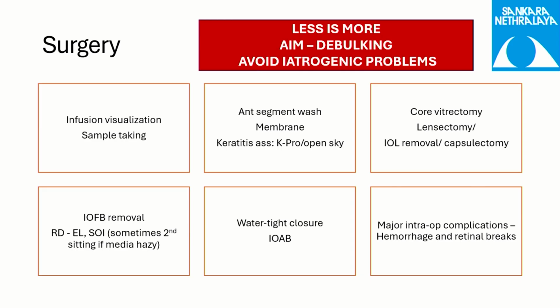In cases of associated keratitis, we may have to do a K-Pro, or if the cornea they are going to take is a very large graft, then we have to do it under open sky. So we have to be prepared for all these options. When it comes to lens management in endophthalmitis, when the lens is clear, we can still try to spare it. If there is so much exudate around the lens, then we go for lensectomy. Like I mentioned, the IOL in the acute setting we still tend to preserve. But in chronic cases where everything is happening around the IOL, in selected organisms like fungus and nocardia, we tend to remove the IOL. And capsulectomy, especially in cases of P. acnes.